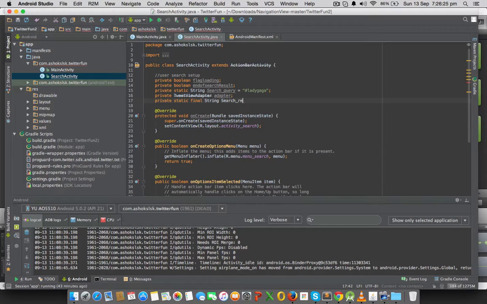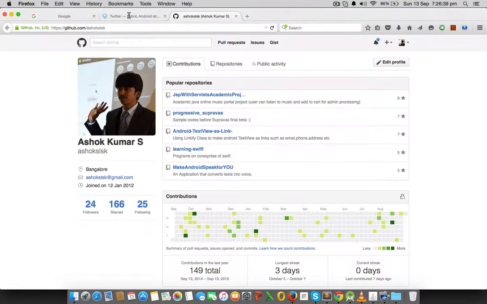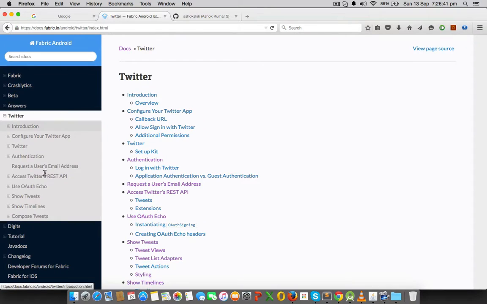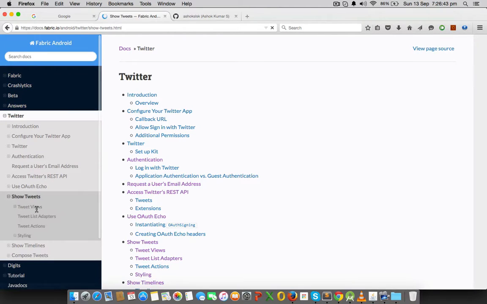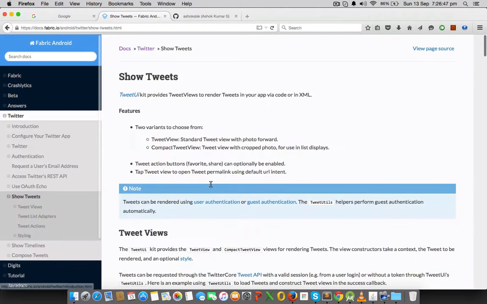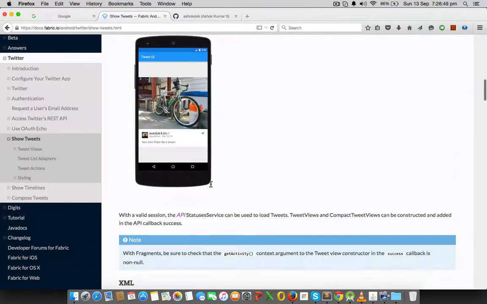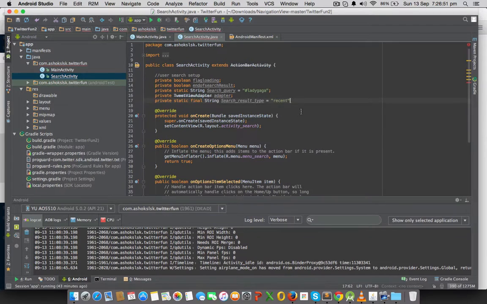So search result type would be recent or topmost. You will definitely find that in the Twitter Fabric documentation. If you go here, if you want to see the show tweets and adapters, in this documentation you would find what parameter you should pass in this string.